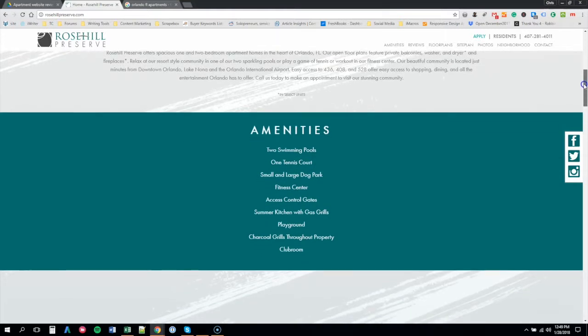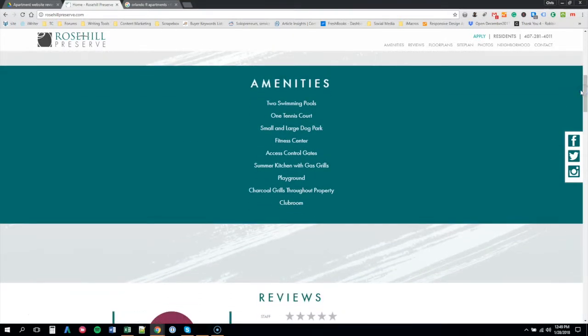As we continue to scroll down, we really see the bread and butter of any apartment website, the amenities. The amenities are really the value propositions that you bring to the table for people who are looking for a new apartment. And 2 swimming pools, wow, that sounds really good. 1 tennis court, great, I love to play tennis.